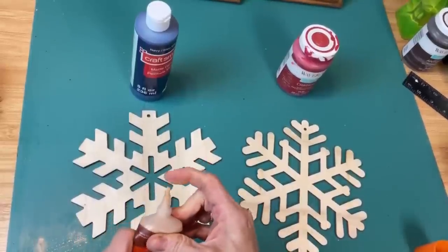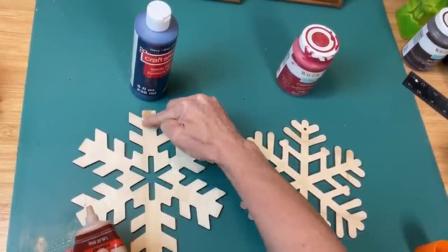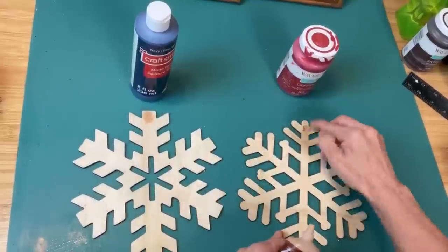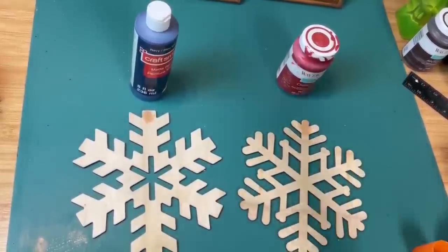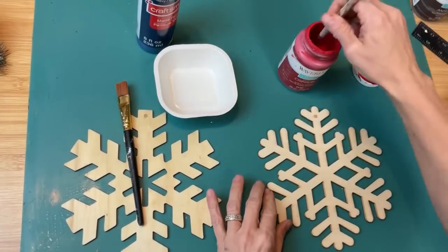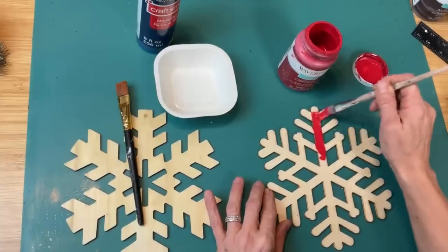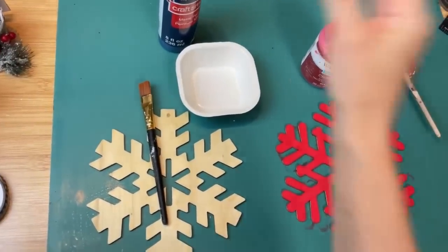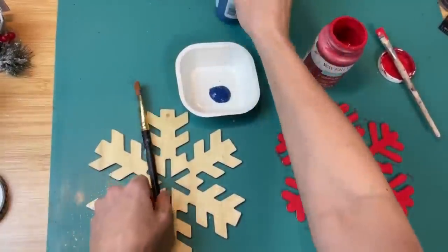Then taking, like I said, a couple of these wooden snowflake shapes. I got mine at a local craft store. You can find these at Hobby Lobby, at Michael's, or you could even make your own snowflakes out of craft sticks. I'm going to fill in the holes, and then I'm going to paint one of my wood snowflakes with crimson red. The other one I'm going to paint with a navy blue acrylic paint.